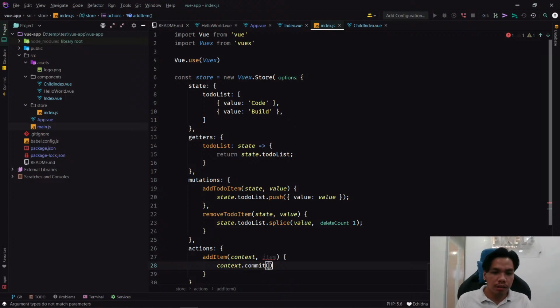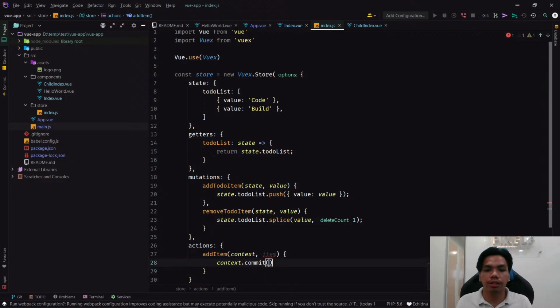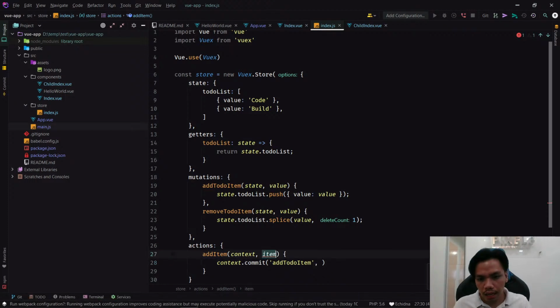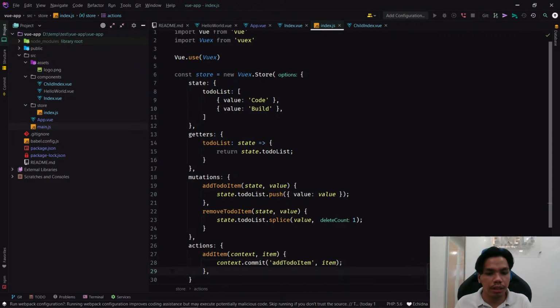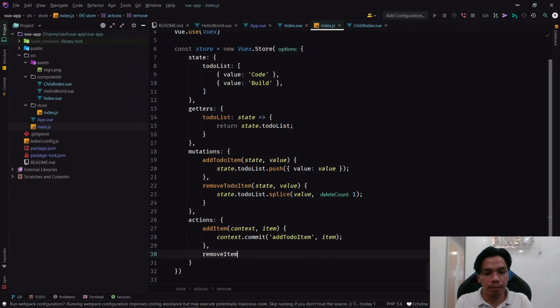So in this case, we're going to tell the action to commit. What it's going to commit is the add to do item. And then we're going to pass the item itself, like so. That is what we're going to do as well with the remove item. So let's remove an item.